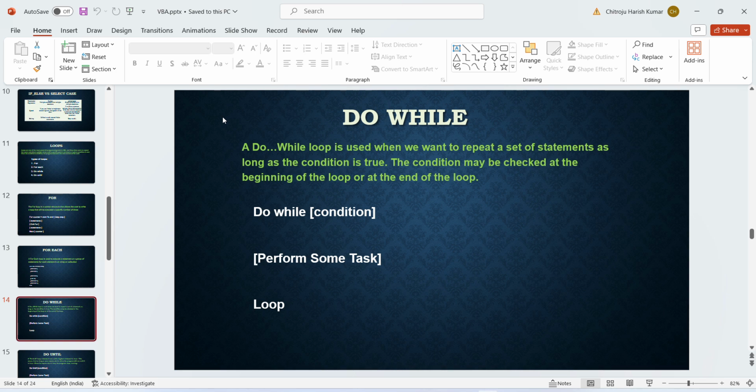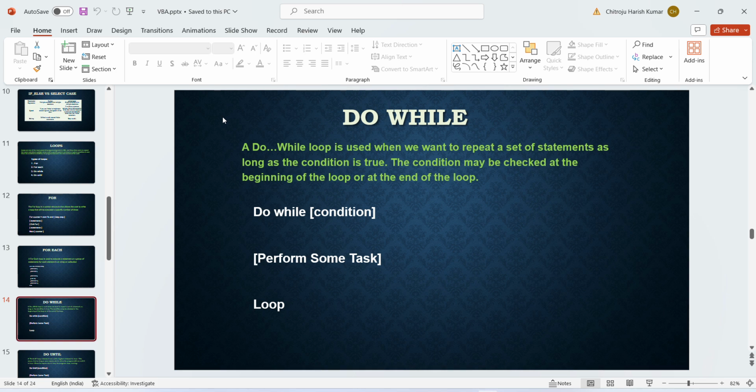Basically, a do while will loop through the code by checking the condition. When it comes to for and for each loops, we are not checking any condition. We are just giving a number, to execute this many times, in both for and for each loops, right? But when it comes to the do while loop, it will check the condition. We should give some condition.